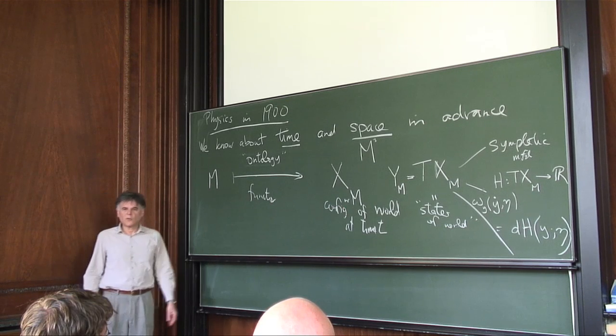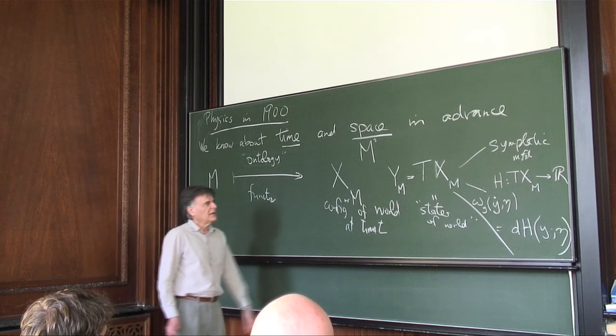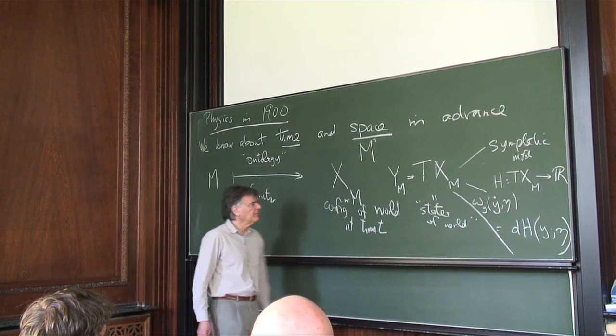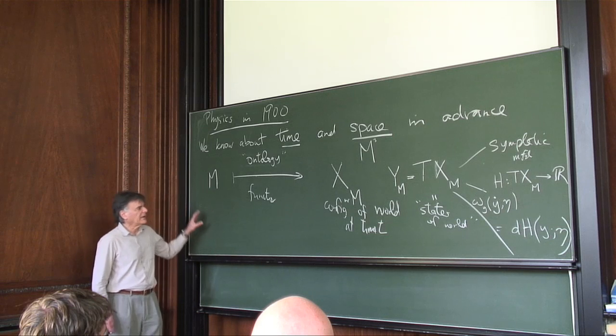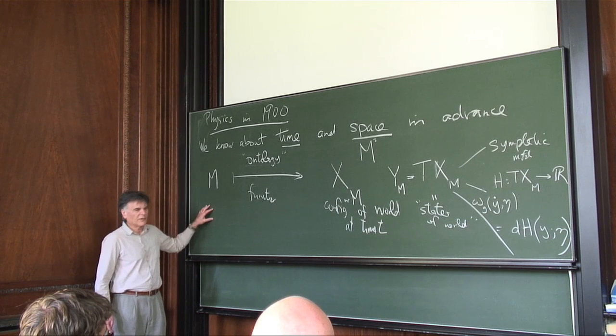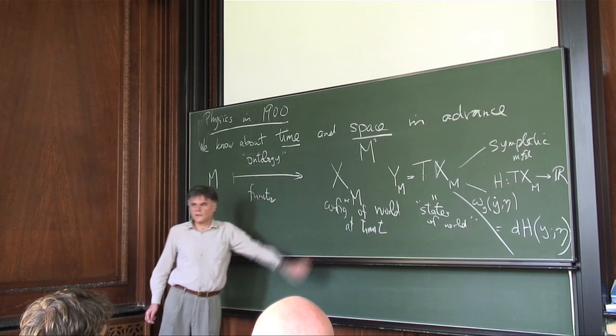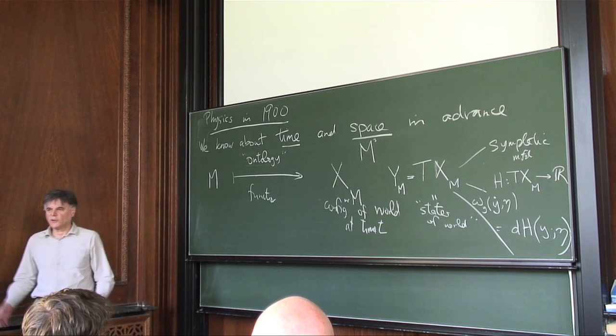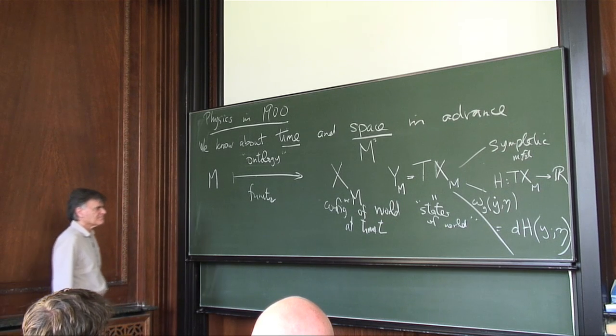Now, roughly speaking, what quantum field theory is trying to do is it replaces this classical system by a quantum system, and then the important thing is it gives you a functor from manifolds to such systems, which is meant to be the analogue of saying the world consists of fields and particles.